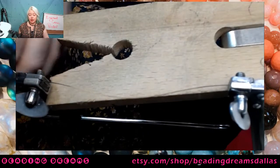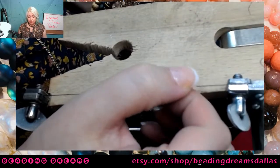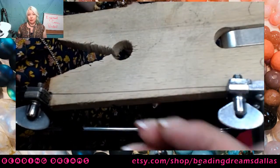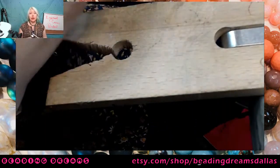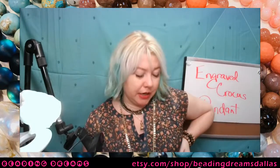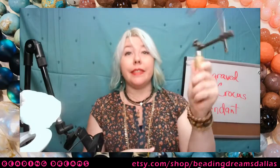So see how that compresses my saw frame and it makes my blade bow. So I just want to move my blade up so that I'm compressing my saw frame and it's straight. Then I'm going to tighten the top nut of my saw frame. I'm going to let it go, and what should happen is when I flick it, ooh, that sounded great. And you want a nice high-pitched pinging sound. So that's what you want, okay? That noise, that's the sound of a properly loaded saw blade.